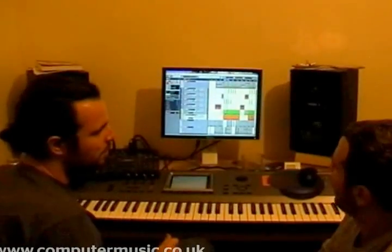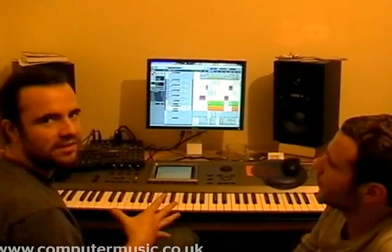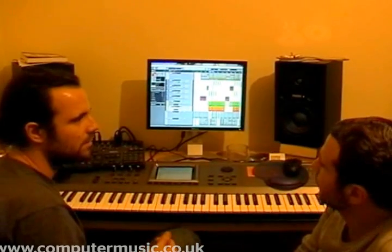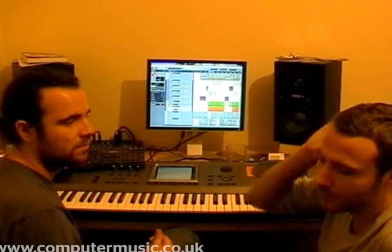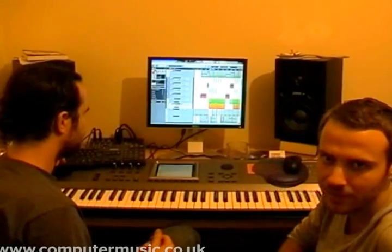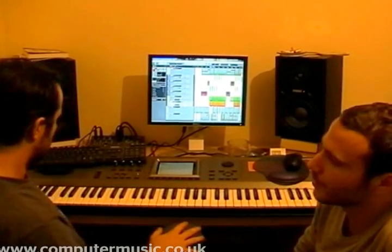Apart from the modulation aspects, the actual waves that you use should be pretty basic. There's no point going in too deep because there's not actually that much difference between them anyway. And you're not going to really hear it beneath everything either. The sounds may not sound amazing by themselves, but within the context of the tune, they work perfectly.